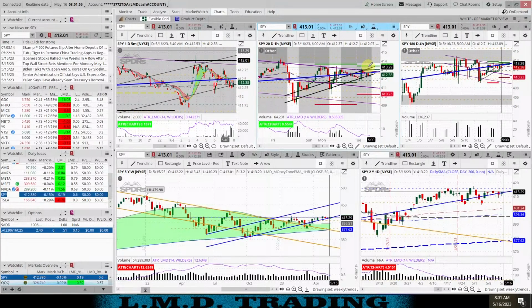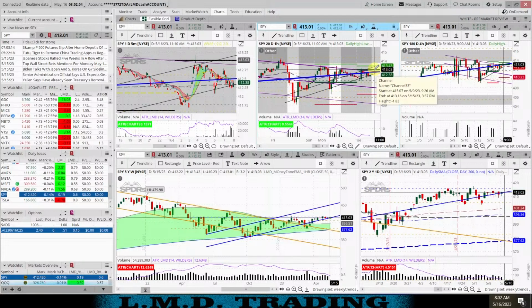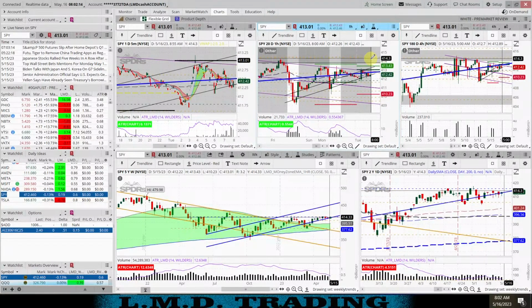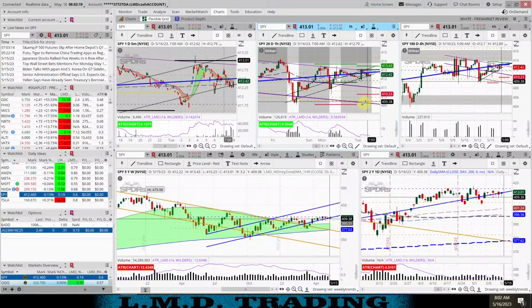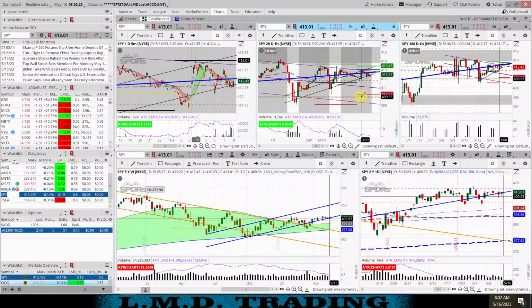And that's the good thing about having previous high of day and previous low of day lines on your chart. You can easily see where the stock is trading in relation to yesterday's candle. The best trades usually come when you're trading outside of previous high of day or previous low of day, because you're not really dealing with any of the volume from that previous day's candle. So that's going to be it.